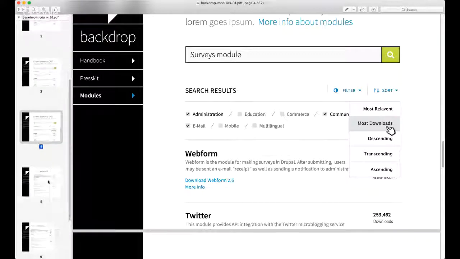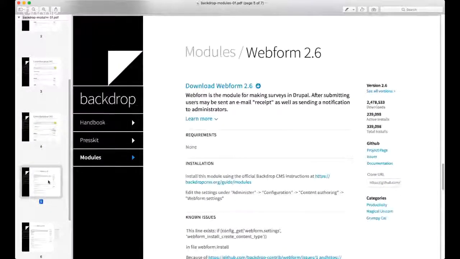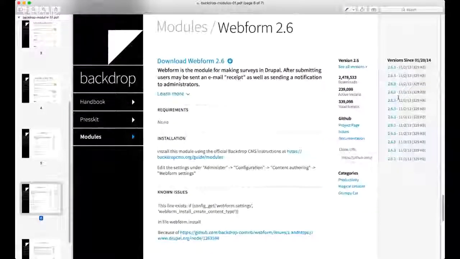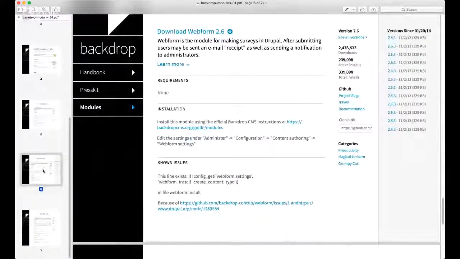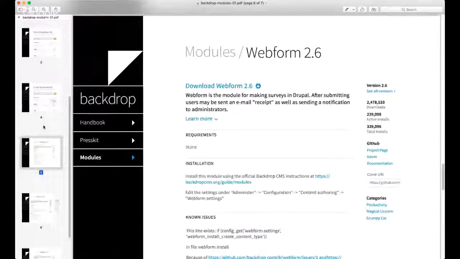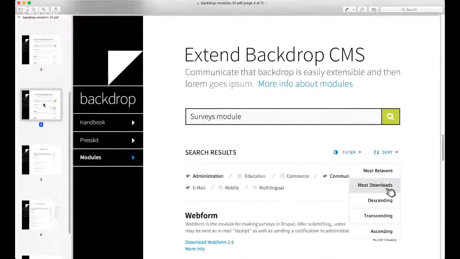And then we also have some further designs for the module page itself. Some of these have already been implemented. We added the sidebar, but there's a secondary sidebar that's supposed to show all of the releases, and that hasn't been added to the modules page yet. Now that a bunch of our modules have a lot of releases, it might be good to get that implemented as well. So this is what we're looking at in terms of what the designs for the modules and, more importantly, find modules pages will look like. And hopefully those changes will coincide nicely with the changes to the modules page in your software.